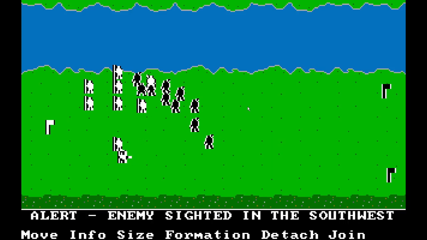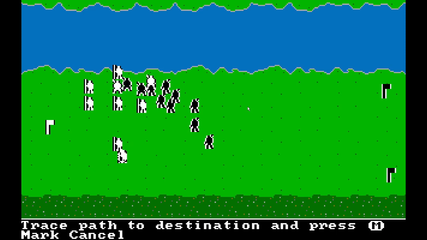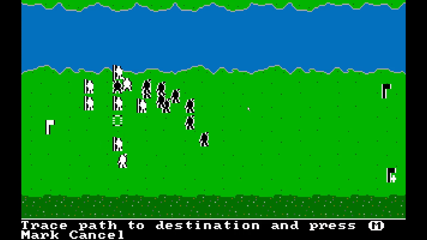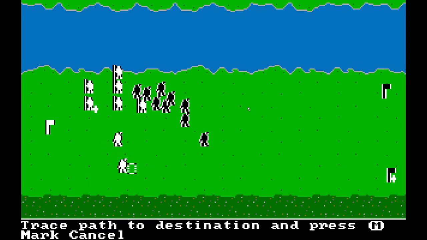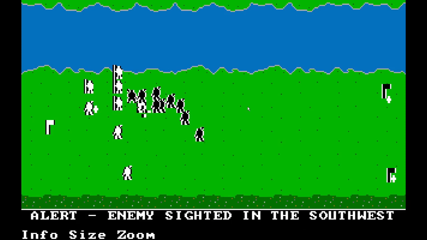Okay, let's move these guys. Info. When moving, march fast. Okay. I don't even know what these guys are. Knights. Okay. Move. Let's go here. Okay. Move. Size, knights, archers, 7, sure. Move. There. Let's try that. What's this? Size. Knights, 3, barbarians, 11. Move back. Oh, it's already. Okay, zoom.